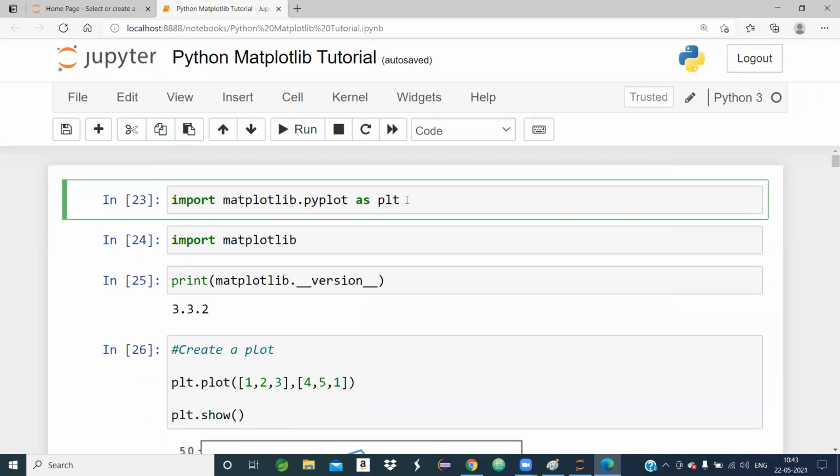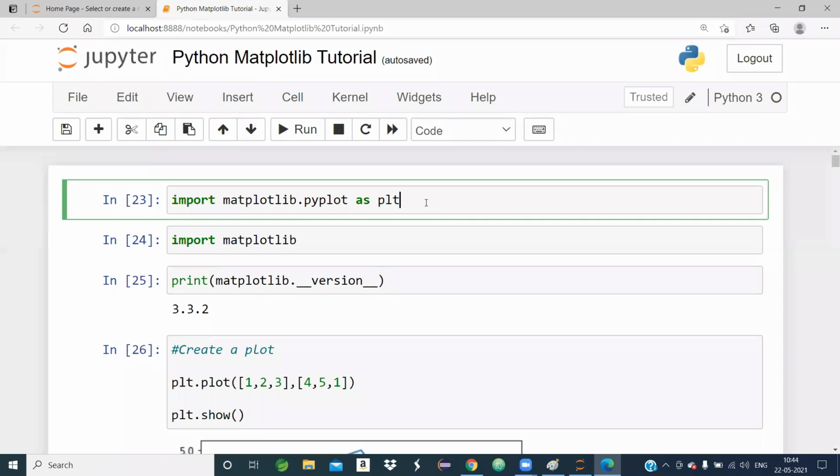Here I have presented an additional submodule, pyplot. If Matplotlib is the module, in Python programming a module means a package, so pyplot is a submodule of Matplotlib and plt is the alias of pyplot.